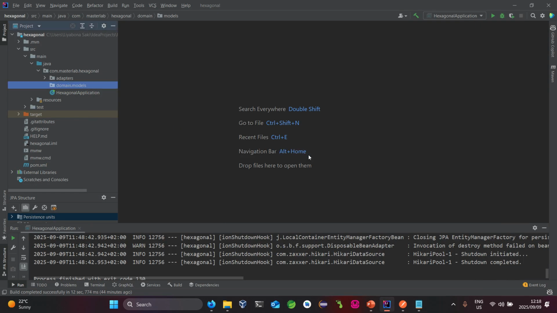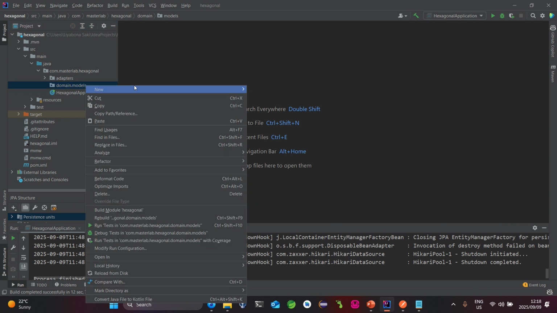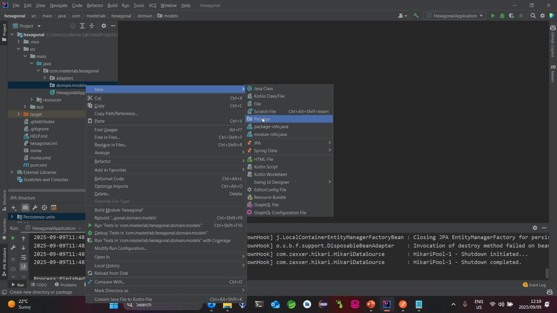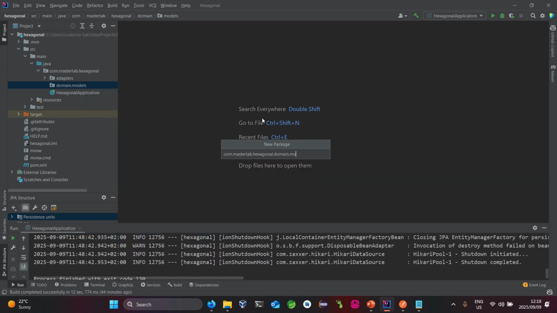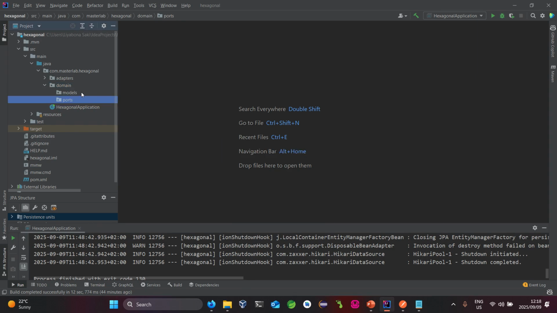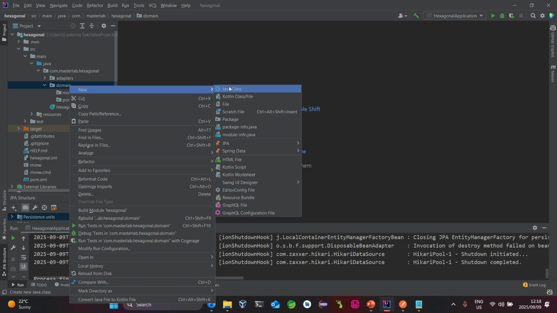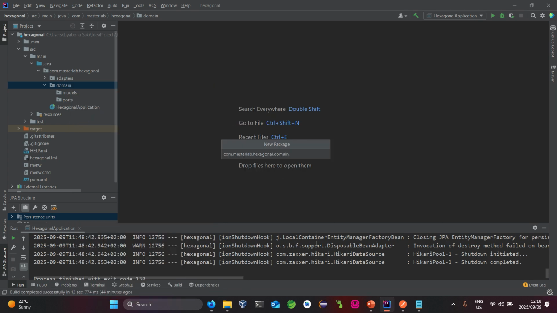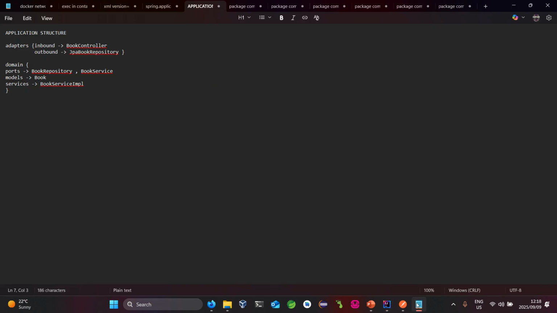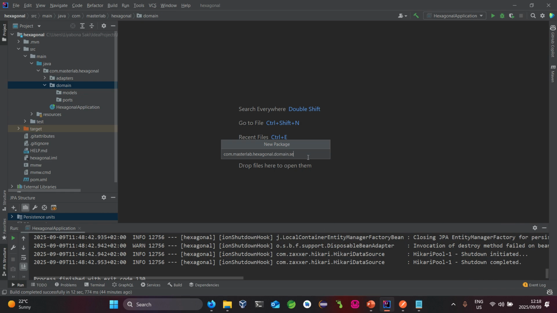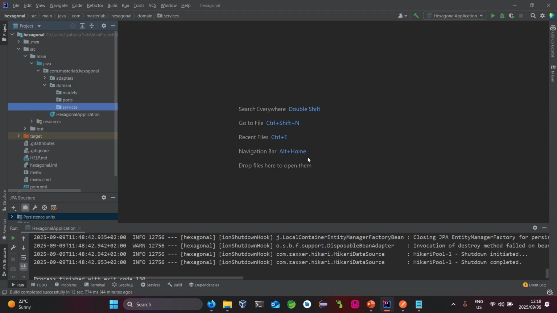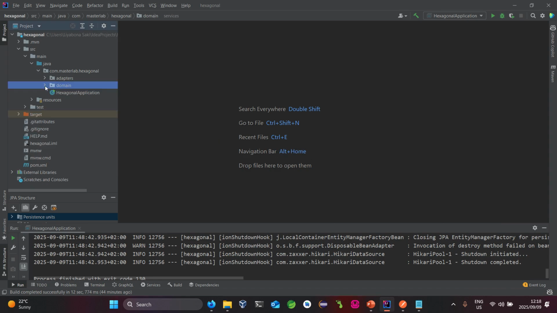Just going to put the singular, domain model. So now let's have the ports package, which is ports. Let's get ports and services, which is the third package called services. Okay, so now our hexagonal structure is complete.